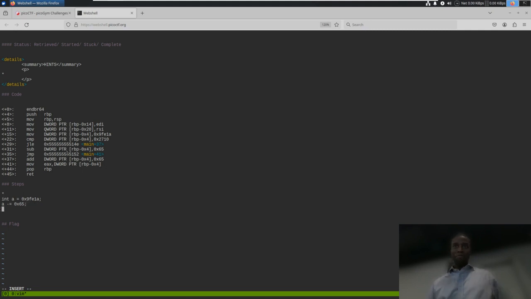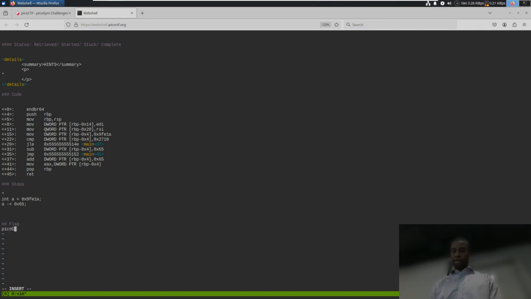All right. So now we've done the subtraction, and now we have an unconditional jump. This is going to happen no matter what, and we're going to jump down to main plus 4.1. You can also see the raw address here, but we don't get those raw addresses, so we just have these offsets. So main plus 4.1 is down here, this move instruction. So we jump down to here, and now we're just moving that value, what we're calling our a variable at RBP minus 4, into EAX. So it looks like our answer should just be this number minus this number for our flag.